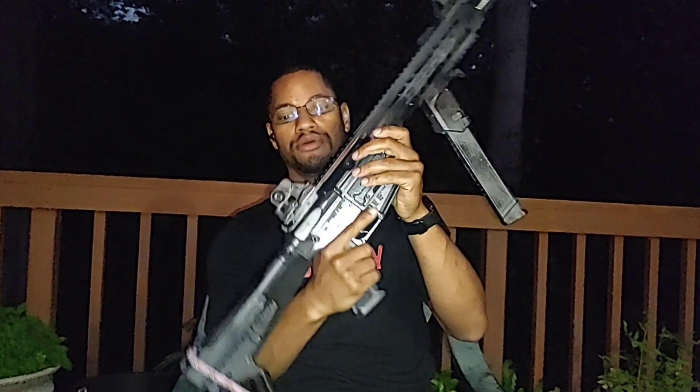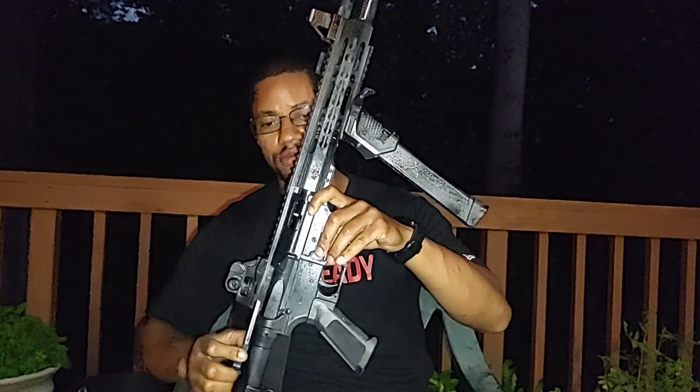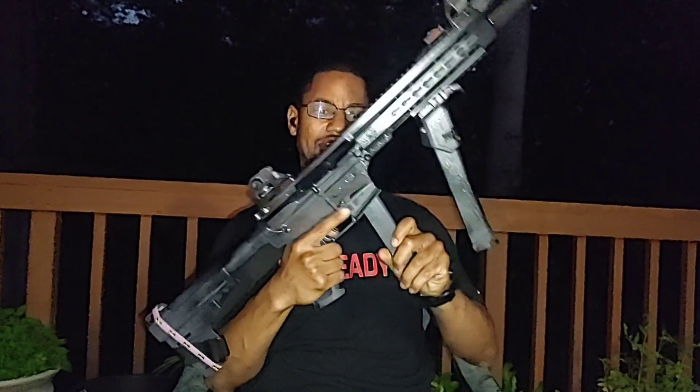The gun is clear — I'll clear it just to be a safety stickler, but it is clear. I keep it loaded with Liberty Defense or a similar round — super fast plus-P ammo. It does me pretty well. This is a 10.5-inch barrel, so those rounds are screaming out of it. Realistically, the sweet spot for a sub gun is between a 9 to 11-inch barrel. After that you get diminishing returns — the 16-inch barrel AR-9s are kind of pointless in my opinion, because you don't get exponential velocity or effectiveness gains.